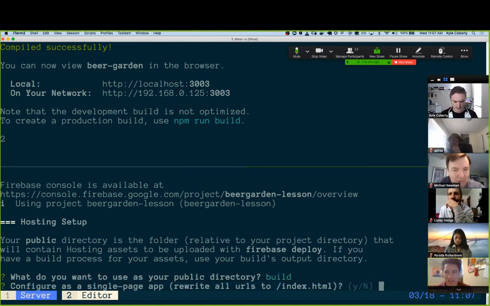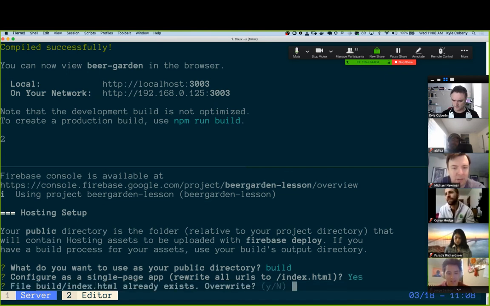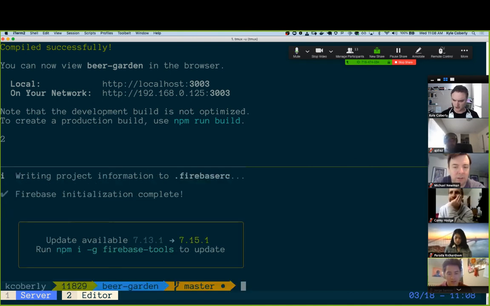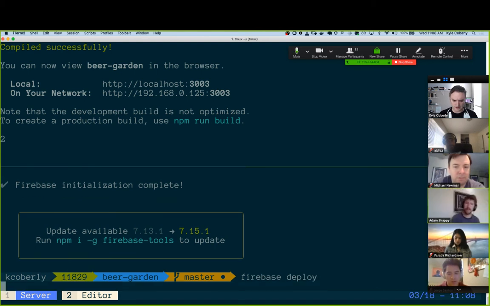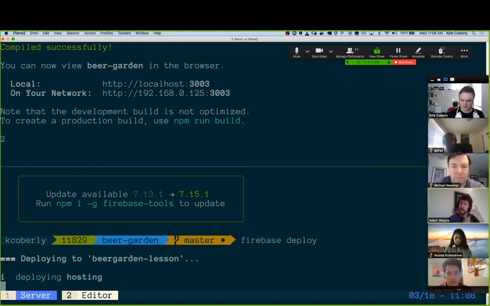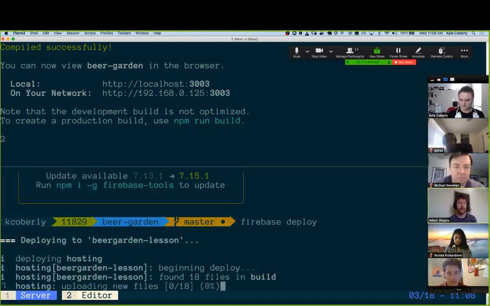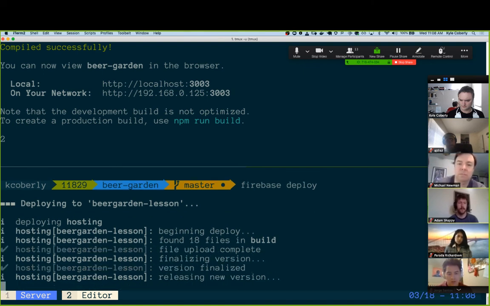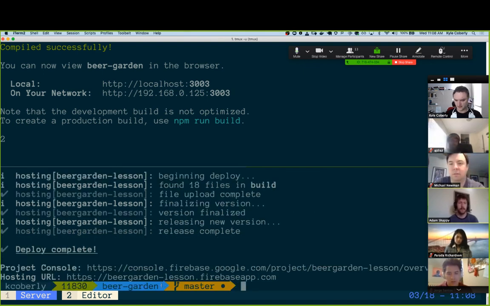Is it a single page app? Yes, it is, actually. And do I want to overwrite the index.html? Nope, I just built it, it's fine. Cool, so we did all that. I run firebase deploy. And that is live on the internet now.